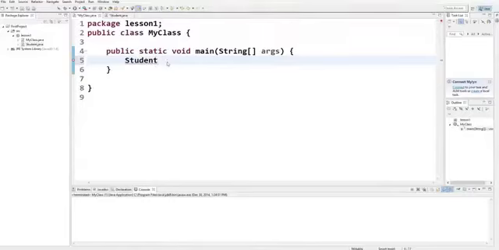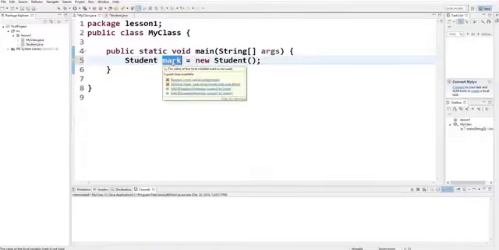For example, the name is Mark. We are making the data structure for Mark equal to new Student. This way we have created an instance of the Student class which we name Mark.